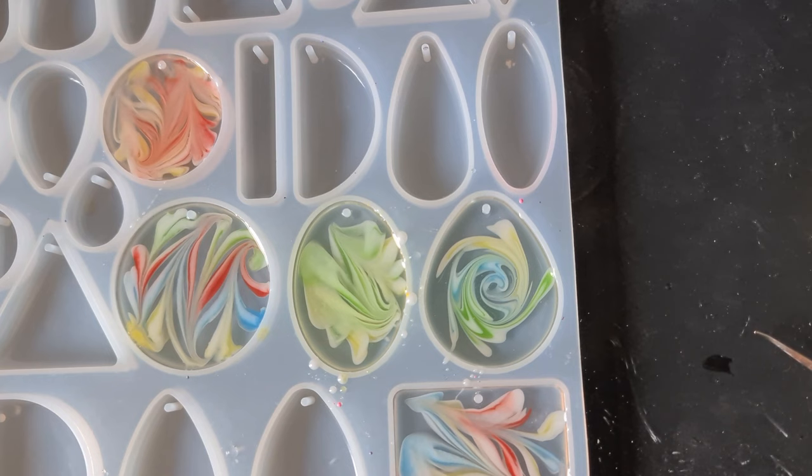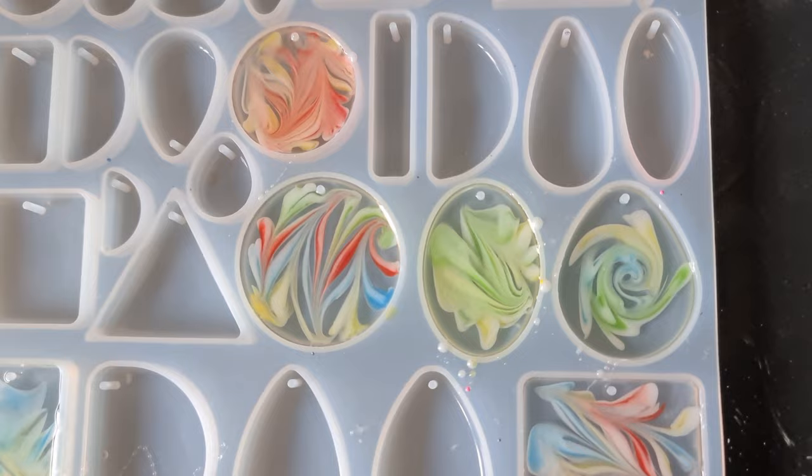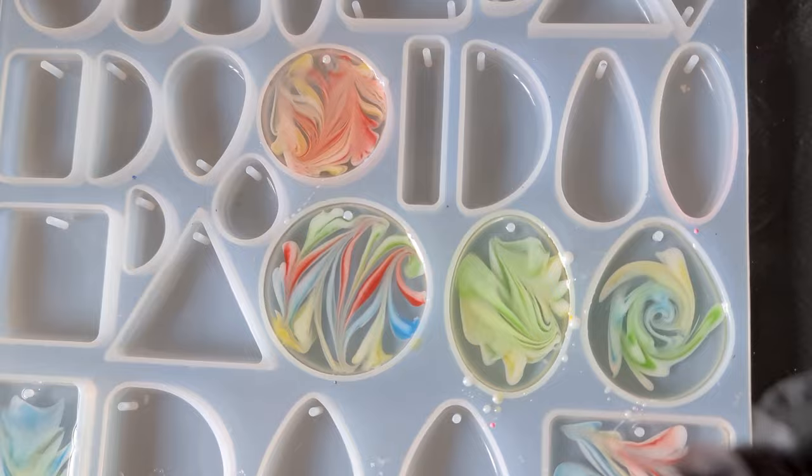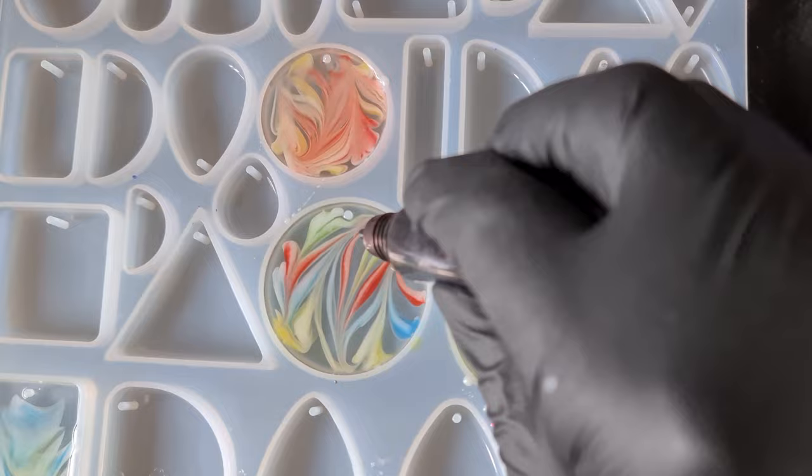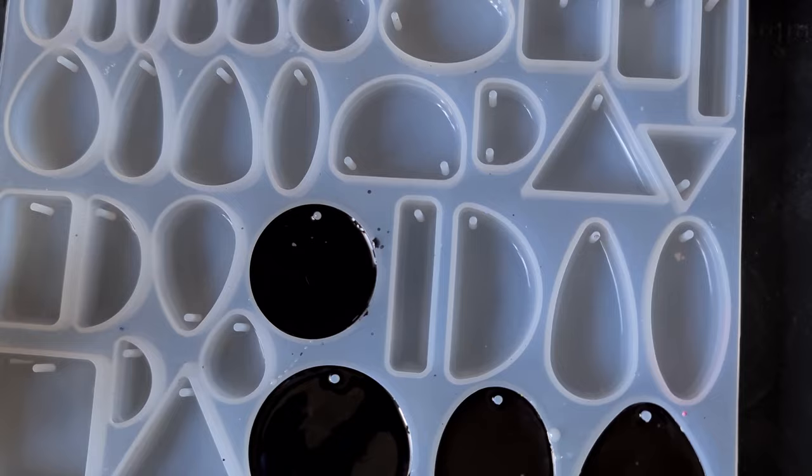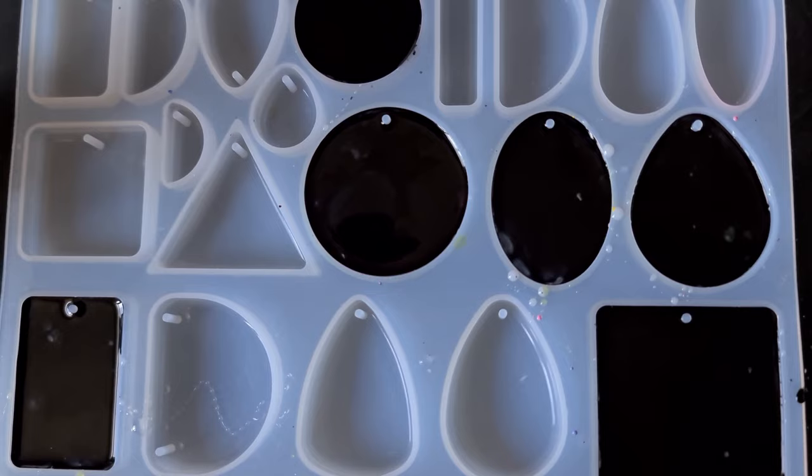Okay, now I'm going to top one up with black alcohol ink and do the rest I think with just the black pigment paste once these have cured. So you can see the first one hasn't really spread. I think it's just the resin just wasn't at that temperature at that time. But as we moved on, they did start spreading out. I think I'm going to go with this one with the black alcohol ink. I decided just to do them all with black alcohol ink.